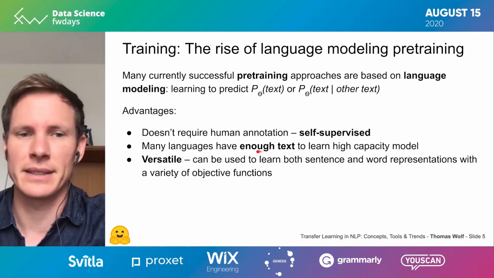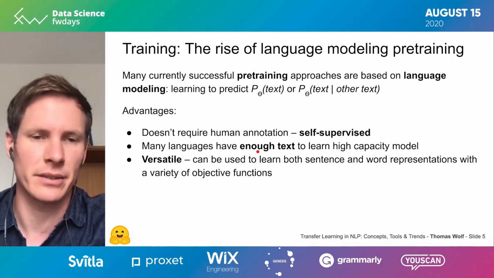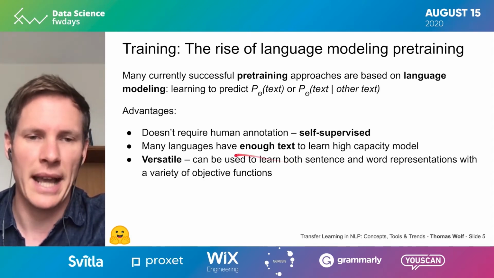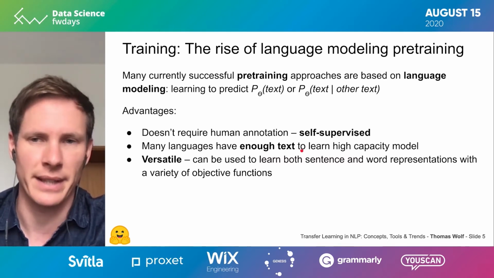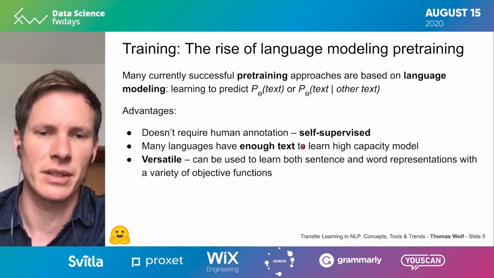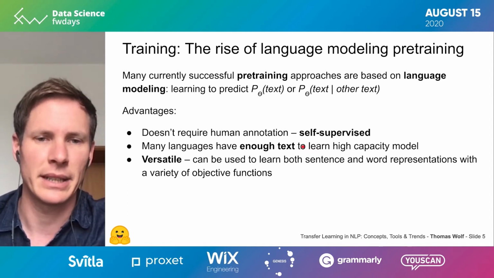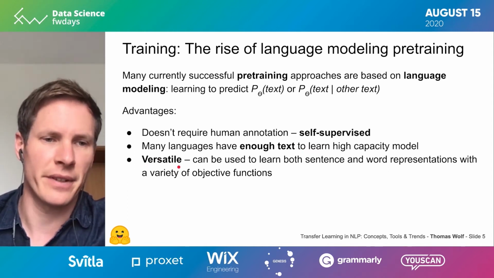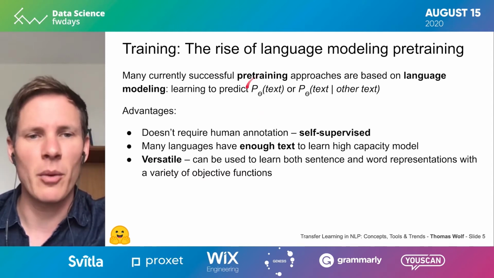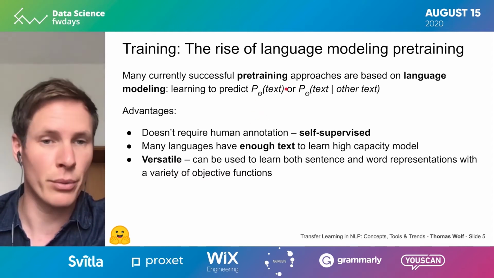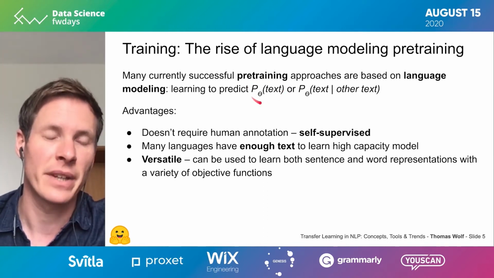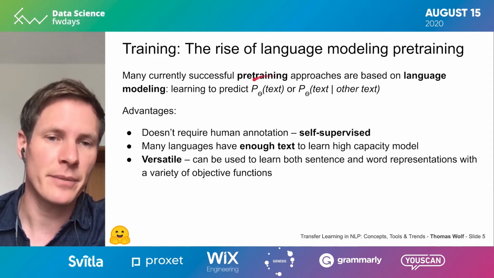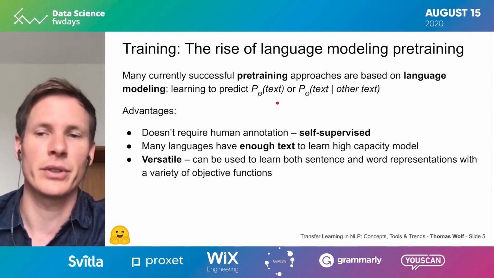The nice thing is that in many languages we have enough text on the internet to train a high capacity model, because we now have this crazy thing called the internet where people post lots and lots of text. Now the quality can be good or bad, and this is also an important question, but at least the quantity is there, which is nice. It's also very versatile. As I said, you can decompose this probability as the product over words or as the product over spans of text. So there are many ways you can decompose this generic probability, and these many ways give you a different view on your data set.